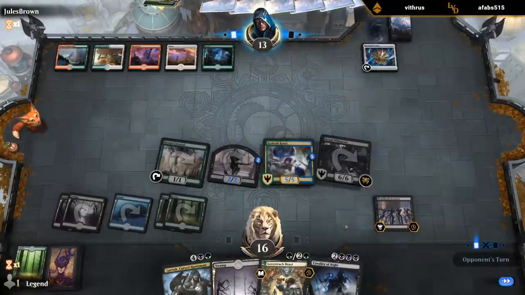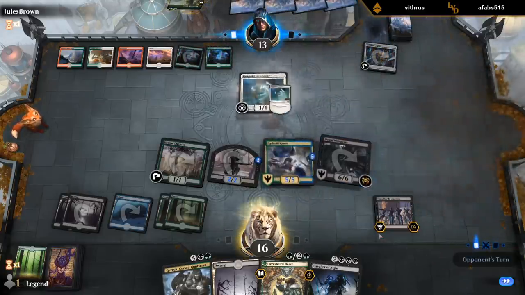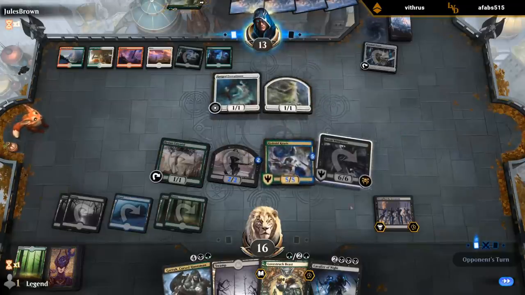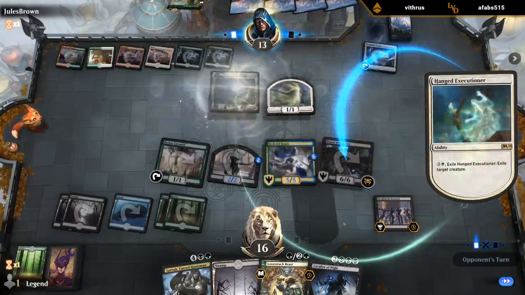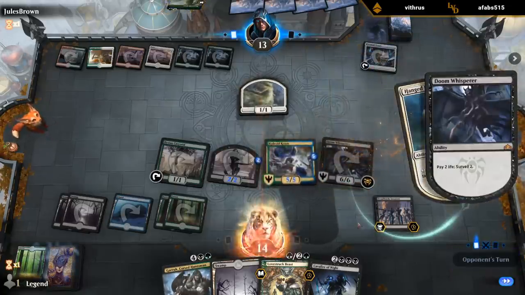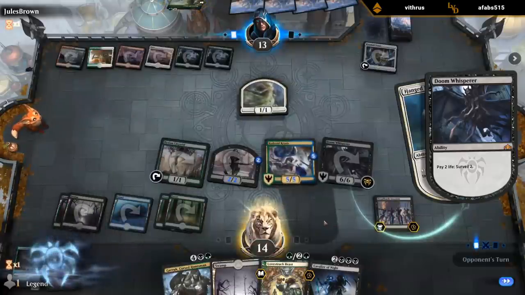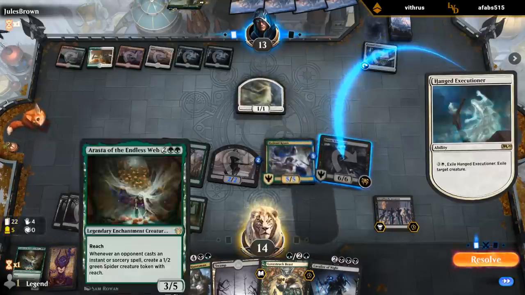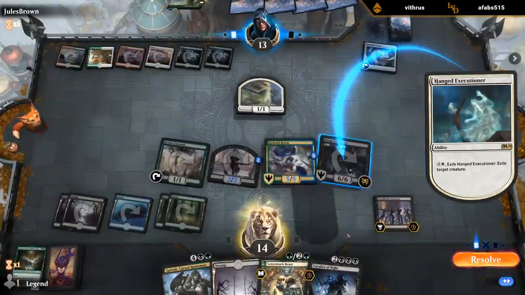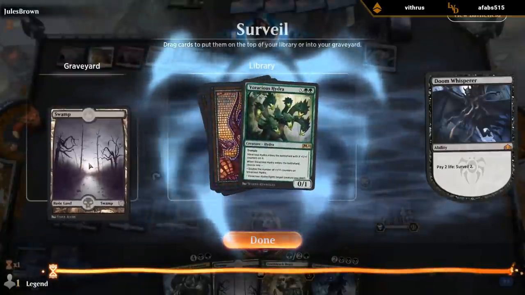Alright, Lovestruck Beast plus Cavalier is kind of a combo, Cavalier plus Garruk is kind of a combo. That's fine. Can probably afford one Surveil. I kinda wanna put a 3 mana creature in the graveyard with Doom Whisperer for Cavalier. Let's do one more. I guess I'll take the Hydra, fine.